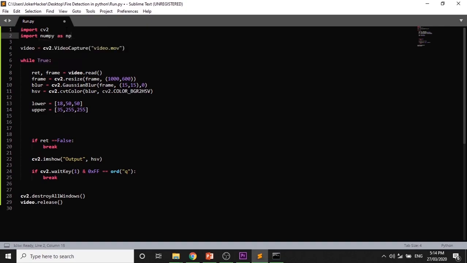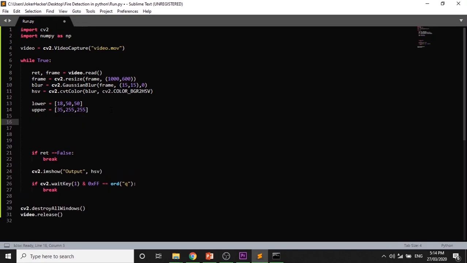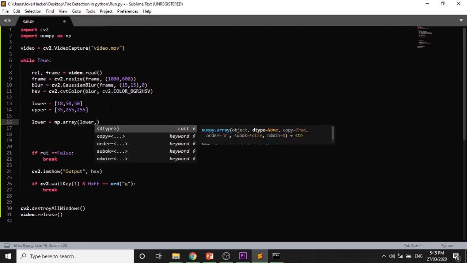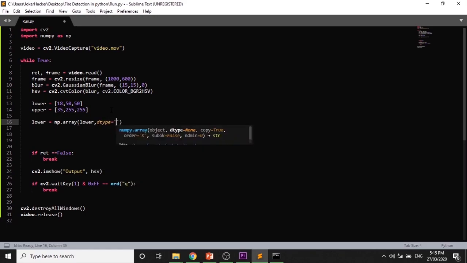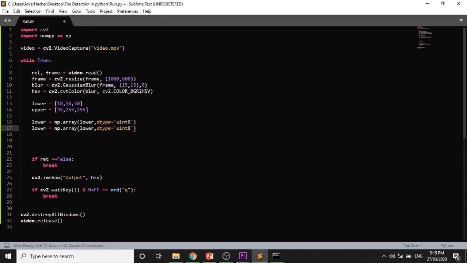So now we need to convert this into a numpy array, because the computer cannot work with plain values. NumPy is a numerical array structure we have to use inside OpenCV to convert some kinds of frames into numerical values. In order to convert this value into a numpy array, we put the variable name, then type np.array. Then we convert the lower value, and in what format? We're going to convert it with dtype into uint8 format. We have to do it for upper also. Therefore I'm going to copy this code.